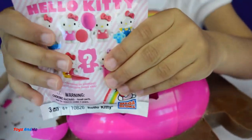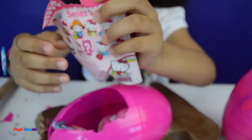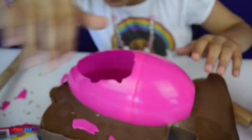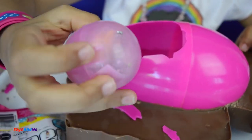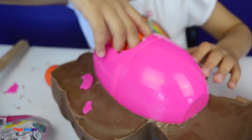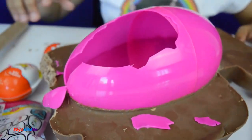And a Hello Kitty blind bag, and another Hello Kitty blind bag, and guess what? Another Hello Kitty blind bag. Is that everything? Oh no! And we got this, but I'm not sure what this is. Oh look! A Kinder Egg, and it's Palace Pets. And a Kinder Joy. And there's lots of cracked pieces of the pink egg inside.